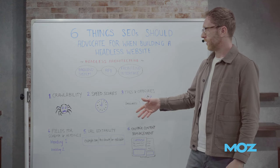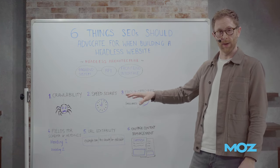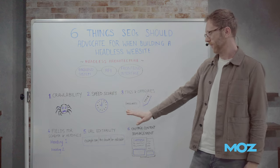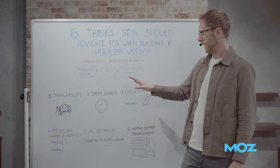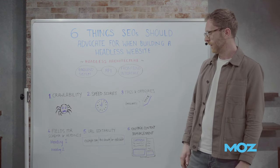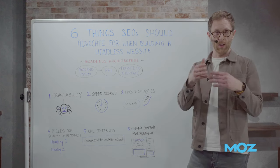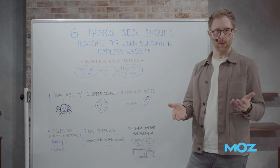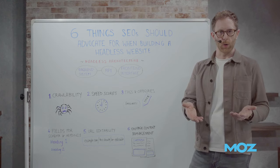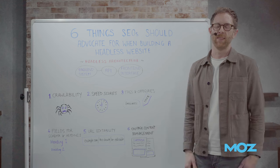So those are the key things to advocate for. The main areas are: SEO 101s of crawlability, caching, how you flush cache, what the publication flow looks like, and making sure the cache is distributed and managed so it's fast. All the data you need must be discussed with your developers and engineering teams up front to make sure it's baked into the backend system. Keep in mind URL editability — and if you edit a URL, think about 301 redirects and sitemaps. And consider how you're going to manage in-page content on an ongoing basis. I've been Peter Richman, and this is Whiteboard Friday.